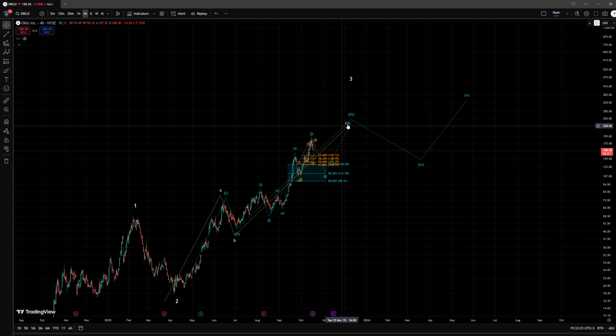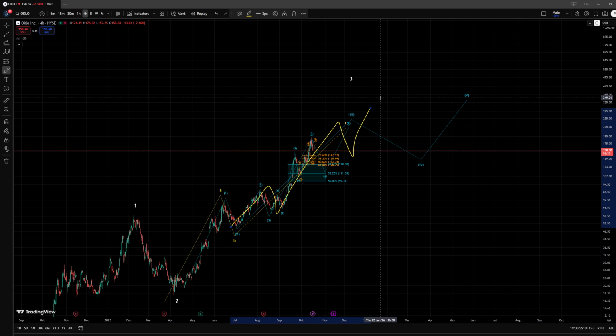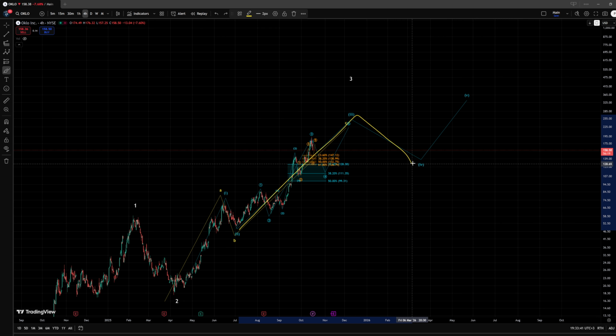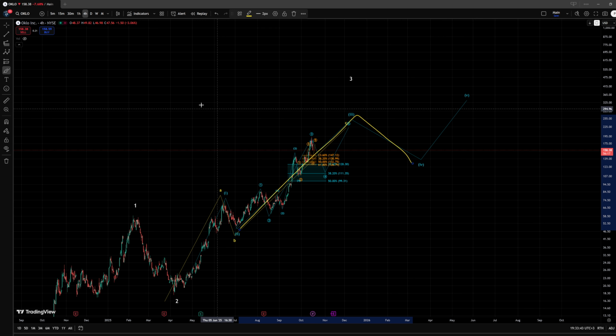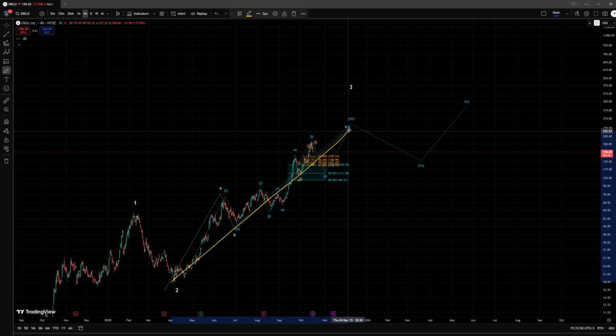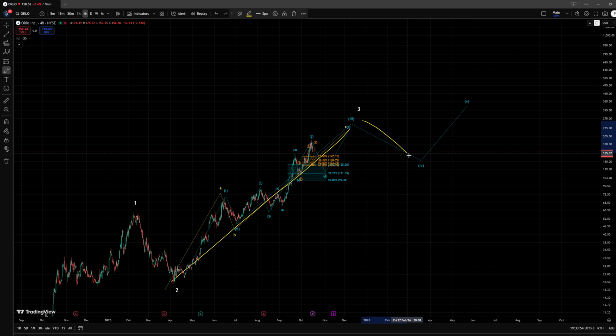So both interpretations are looking still for a 5-wave pattern in this area, right? This is the area of confluence between scenarios, the area of higher likelihood, higher probability to work out and build this structure. But in the blue scenario, we would be looking only here for a fourth wave correction of an internal wave 3, whereas in the yellow scenario, we would be looking at a completion here of the larger structure wave 3, and we would need to look for a much larger retracement in that case.